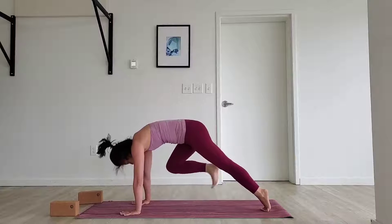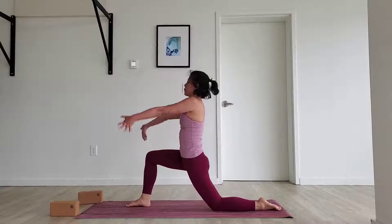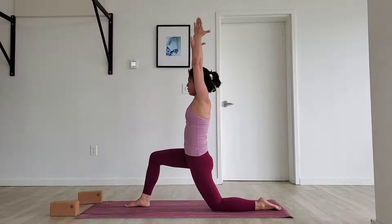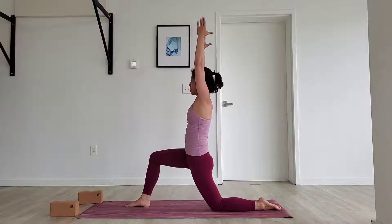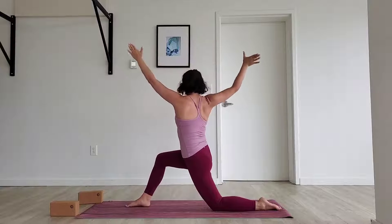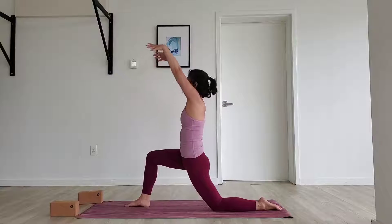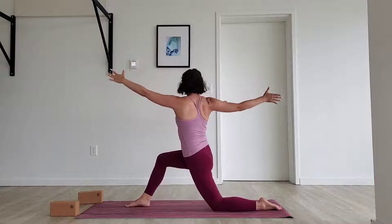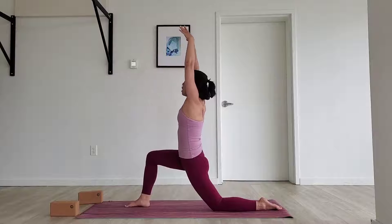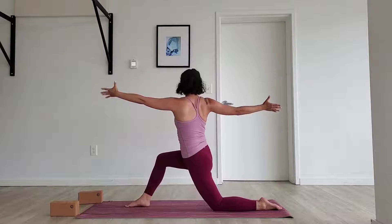Draw towards your nose this time and step that right foot forward towards the right thumb. Drop the back knee down, untuck your toes. Inhale, sweep your arms up — big reach. The palms face in as though you're hugging an invisible block, supercharging those arms. Feel the hips get heavy. Take a deep breath in. On the exhale, reach the left hand forward, right hand back — open arm twist. Inhale, both hands come forward and up. Exhale, open back up — left hand forward, right hand back. Feel that spine wring out. One more: inhale forward and up, exhale left hand forward, right hand back. Beautiful. Allow yourself to settle into your third twist.